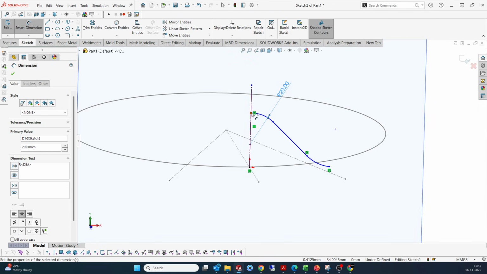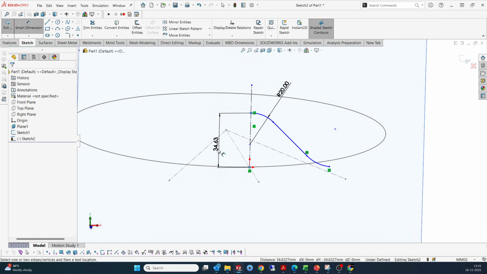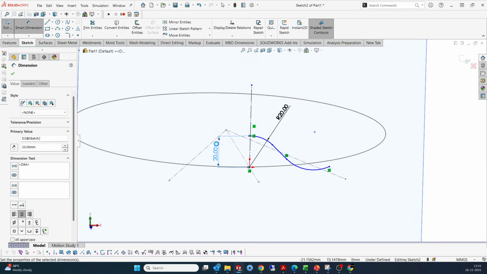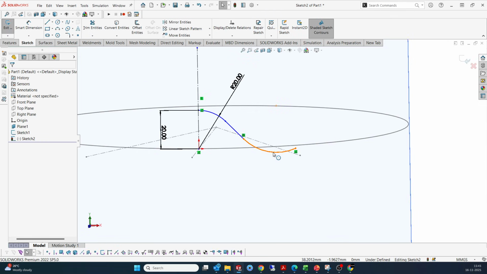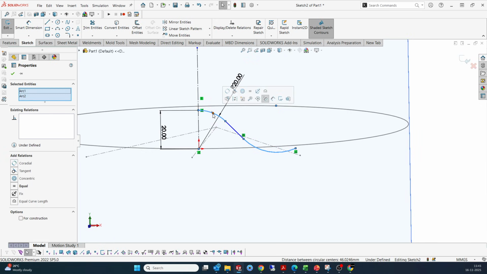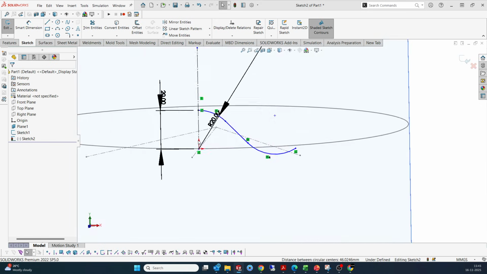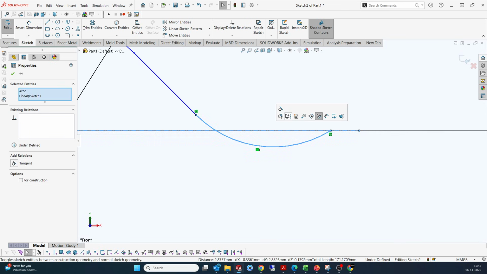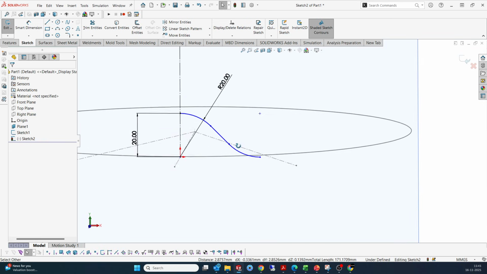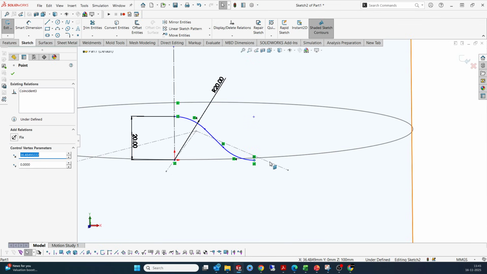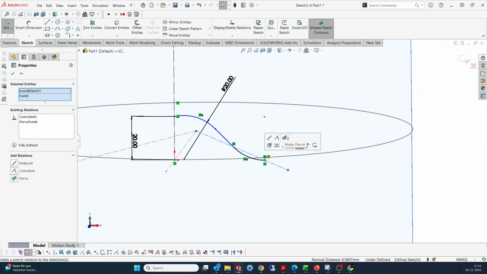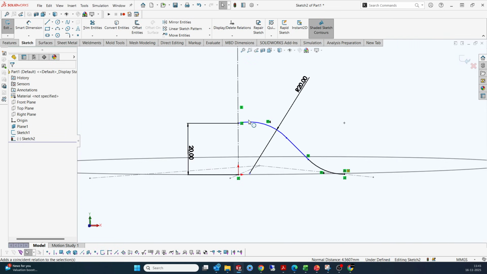Okay, so I will create some dimensions. 20 was my height, and this also is supposed to be the same arc, so I will be creating an equal relation, and this time I will be creating tangents to this. I want it to be tangent. Perfect. The only thing is which I want to connect, maybe at this point, something like that.